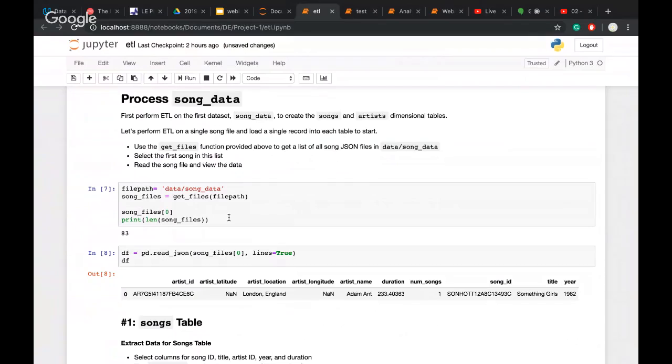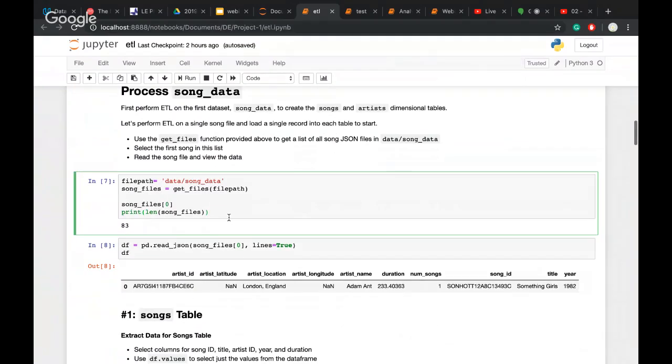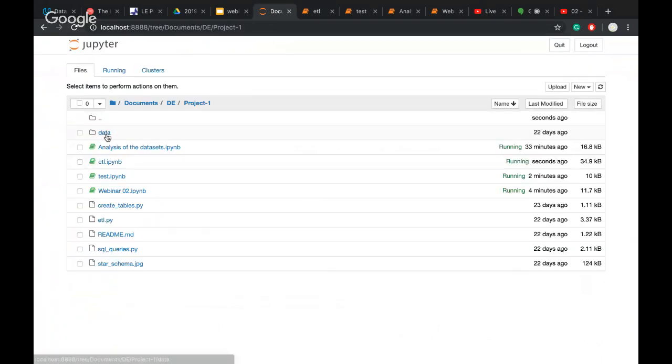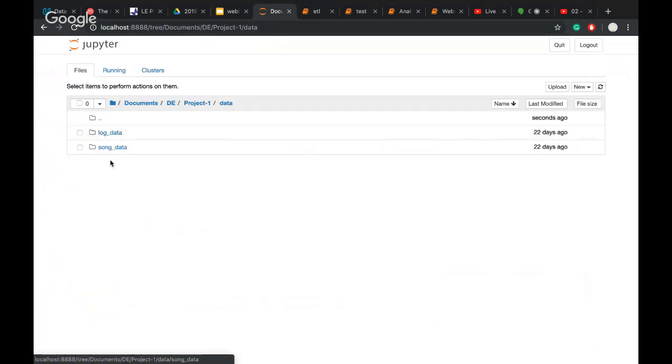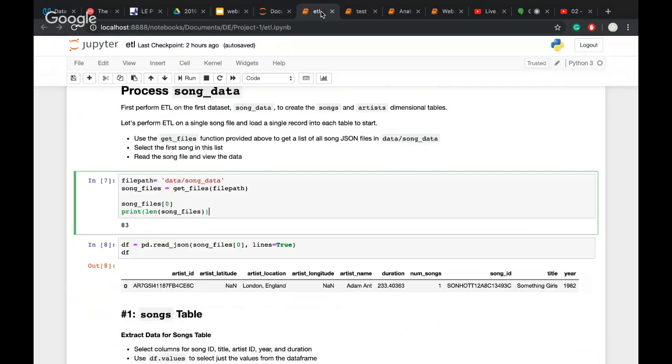So first, here's the file path: data, song data. If you want to see, it's here, data and song data, right? And yeah, then song_files equals get_files.